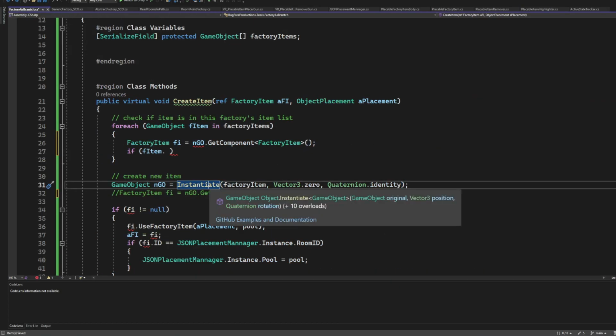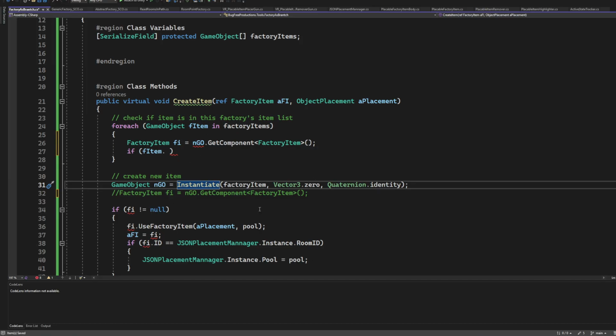This is the Unity method. Normally, or it used to be, you would put game object dot instantiate, but this is now kind of just a MonoBehaviour method, callable by MonoBehaviours. So it's kind of nice. This creates a new game object, and then sets the factory item equal to the new game object's component, which is okay because we have that check initially.